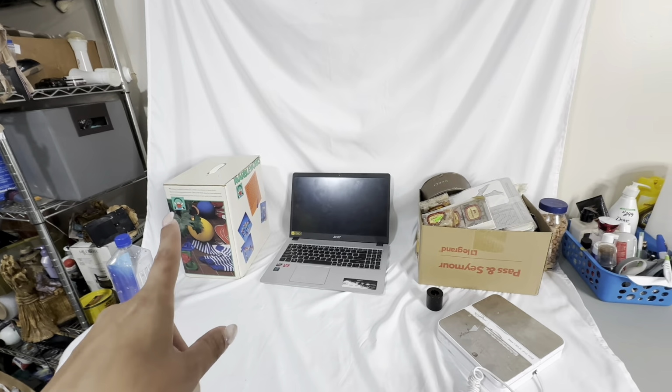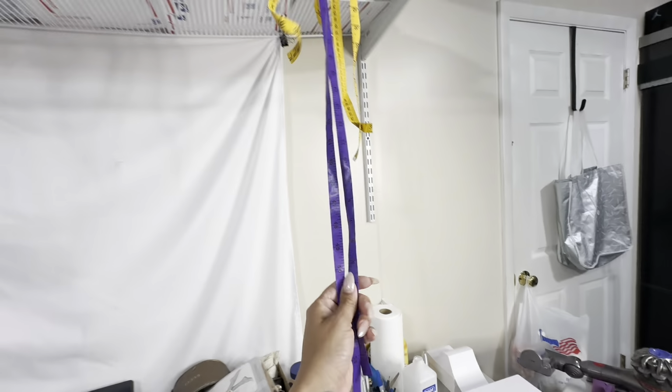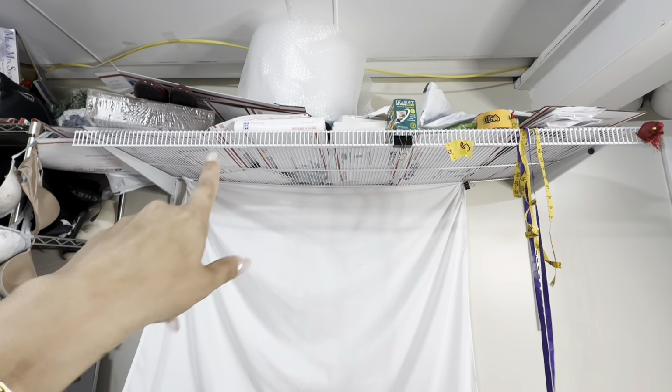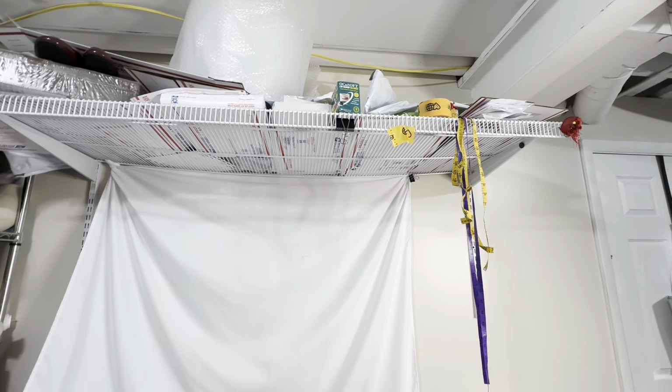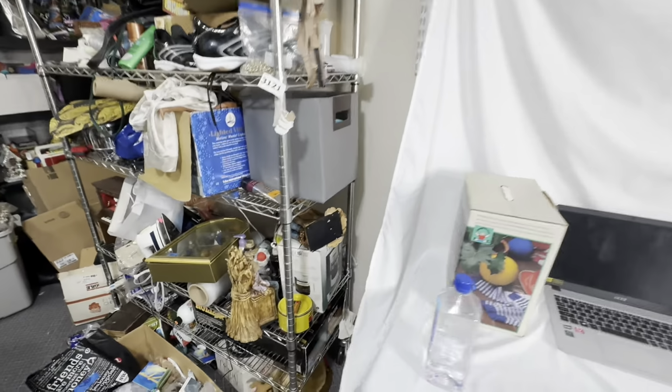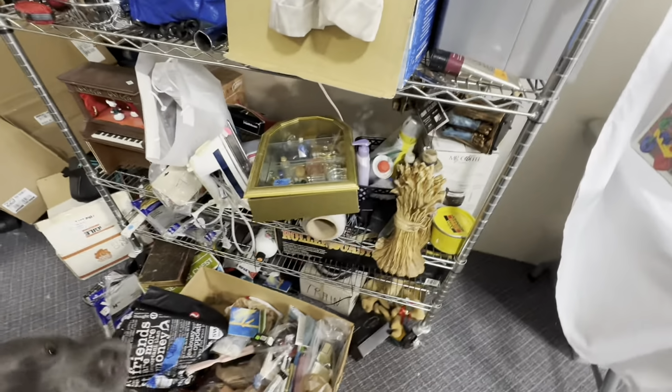My daughter needs to redo pictures of that. And then this is just all the little stuff that we use. I keep my tape measure up here. I do need to reorganize that and restock. That's all my priority mail boxes, tape, that type of stuff. So I need to redo that now. And then I'm going to work on my death pile.